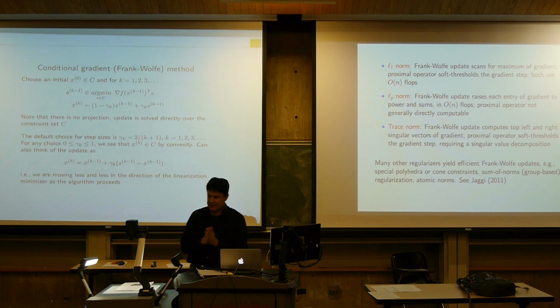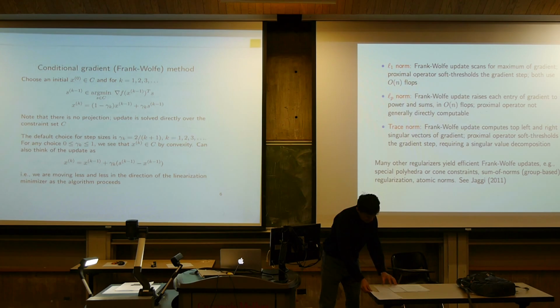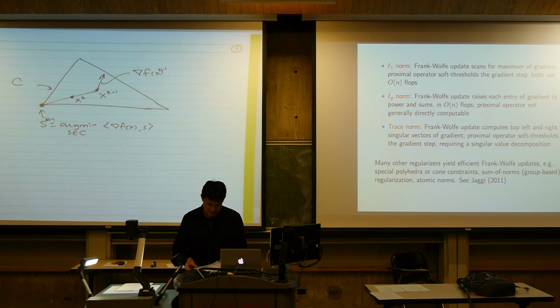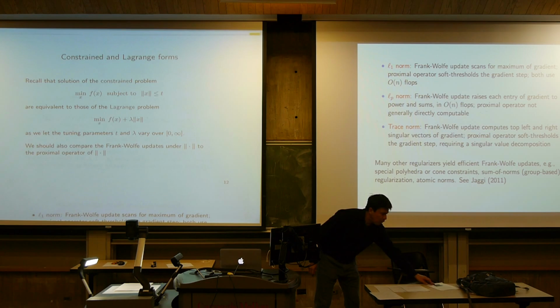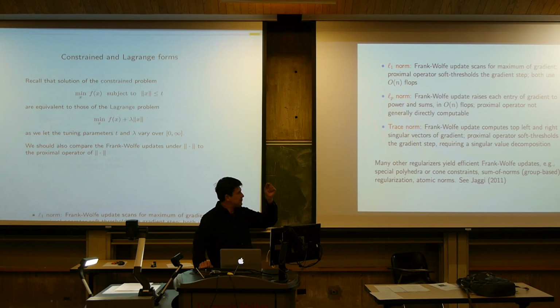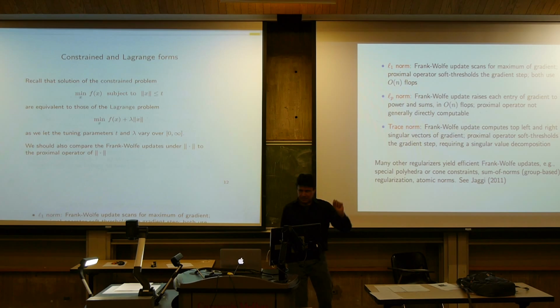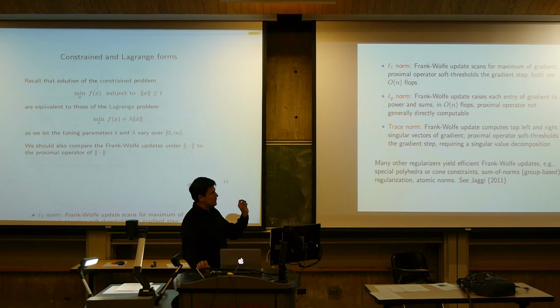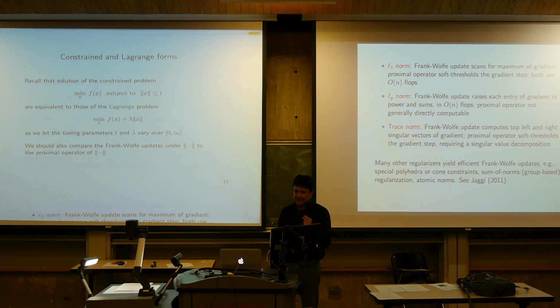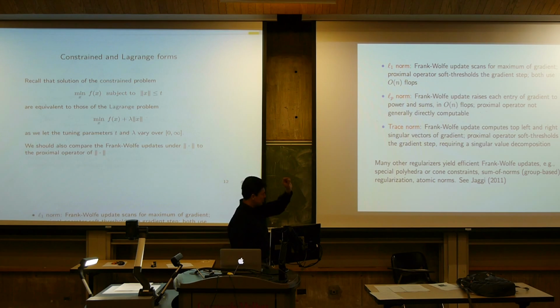So here is what happens if we are looking at, say, the two problems. So let me put this slide back here. Here's what happens if we compare the two problems. So if we think about L1, that's the first example that we discussed a few minutes ago, to find the minimizer, in the first step of Frank-Wolfe, you have to go through the components of the gradient. If we were to apply, alternatively, proximal gradient to this, then proximal gradient requires a soft thresholding, and both of them essentially require of the order of n flops. If you think about the LP norm, Frank-Wolfe has to go over the components of the gradient and do some calculation that we described earlier. So that's, again, a linear number of flops.